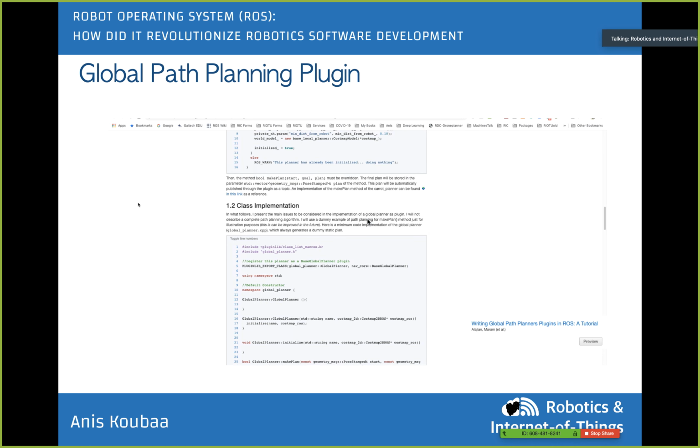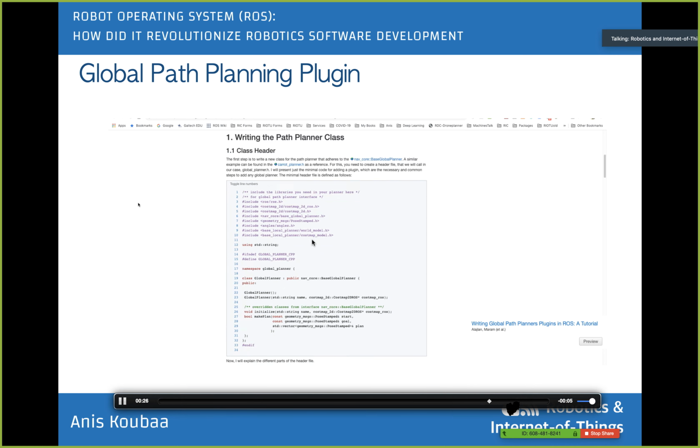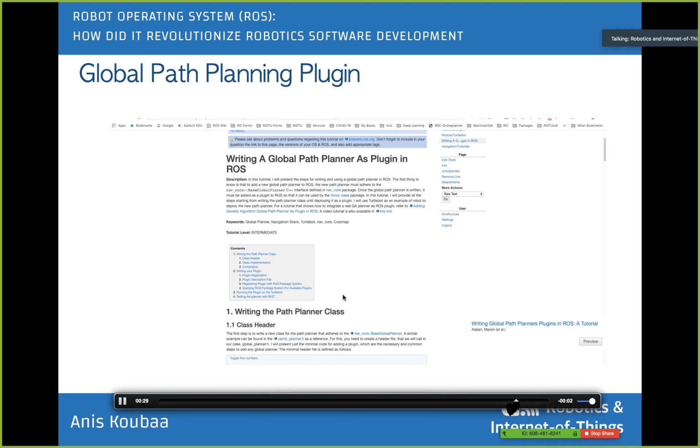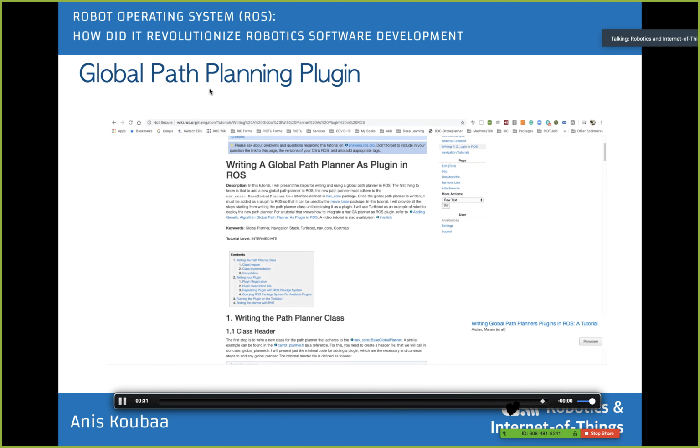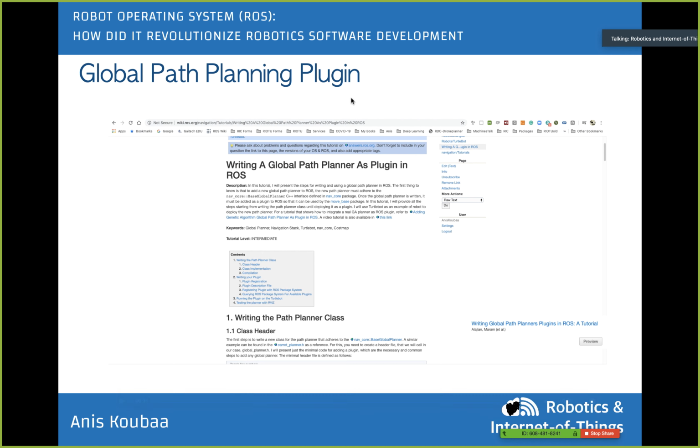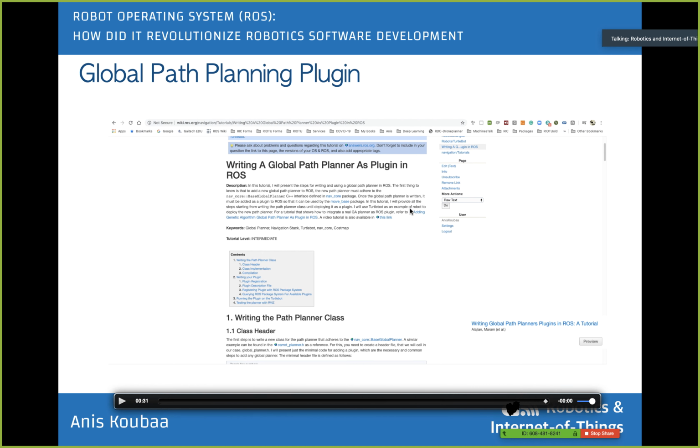So after a lot of searching, I tried to put everything into one place. Now, just by following this tutorial, you will be able to write your own global path planner plugin. For example, if you have a new path planner that maybe outperforms A* or Dijkstra, you can implement it and test it as a global path planner in ROS.